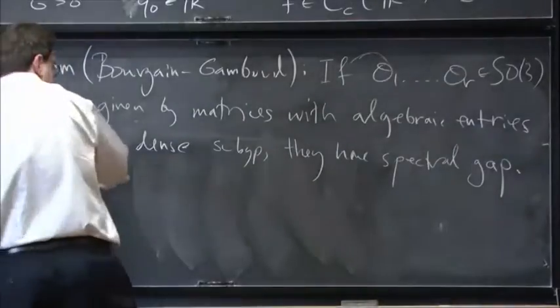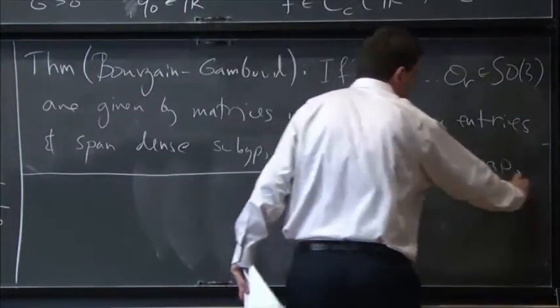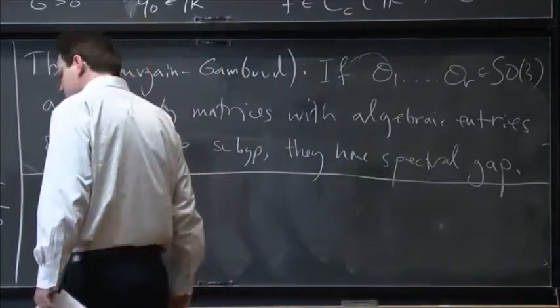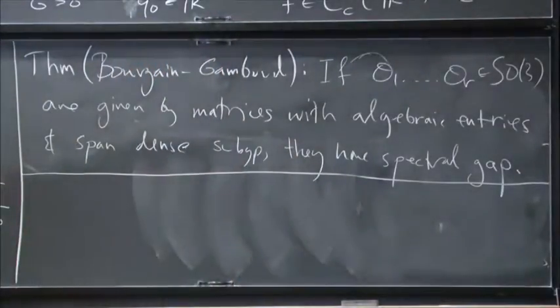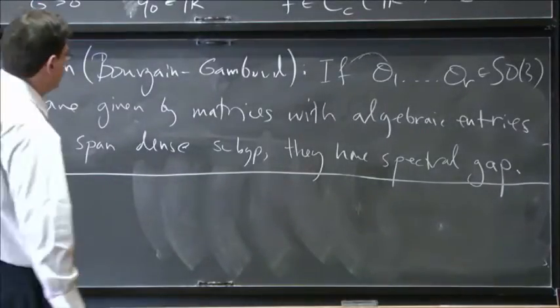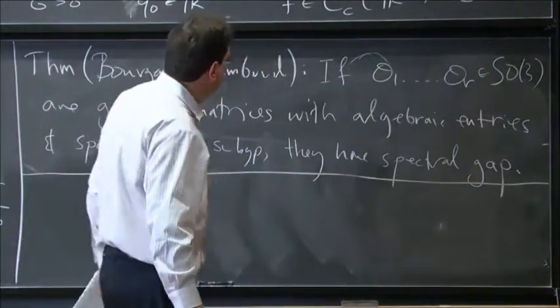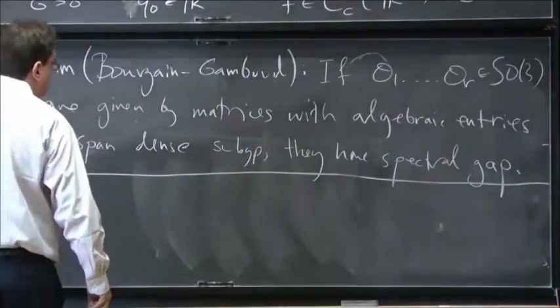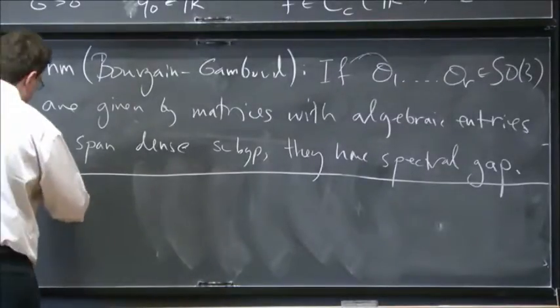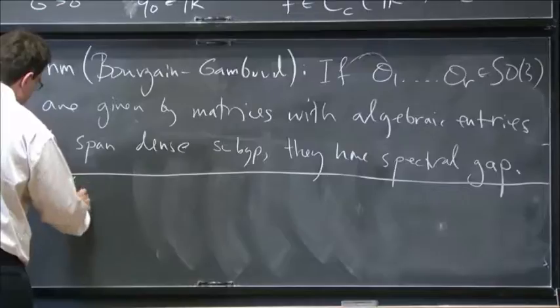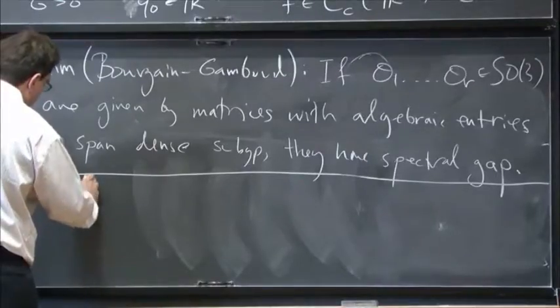And this was extended. SO3 and SU2 are, for my purposes, the same group. Okay, though some people might object to that heavily. But for these purposes, because of just an index 2 issue, they're the same group. So then Bourgain and Gamburd also generalized it to SUd, general d.